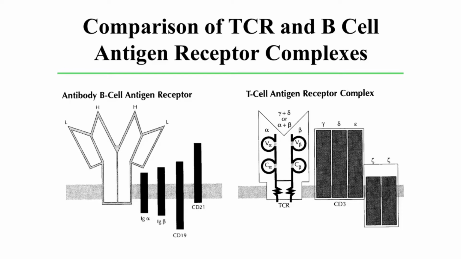Now, on one B cell, there's not just one antigen receptor. Each B cell has about 100,000 of these receptor molecules on its surface. But every antibody in those 100,000 receptor complexes has the exact same specificity for antigen. So one B cell recognizes only one antigen. It may have 100,000 receptors for that antigen, but it only recognizes that antigen.